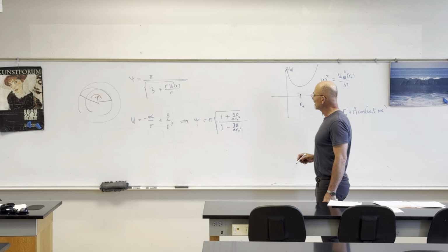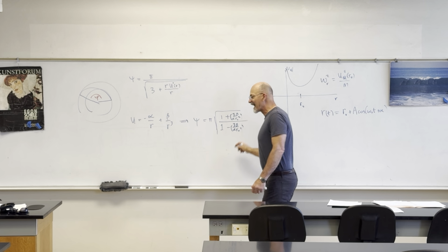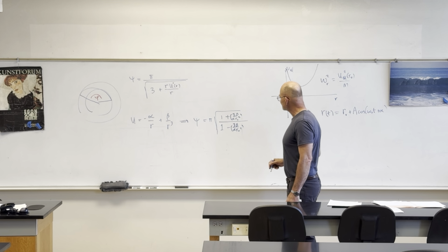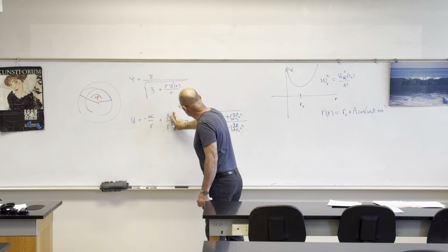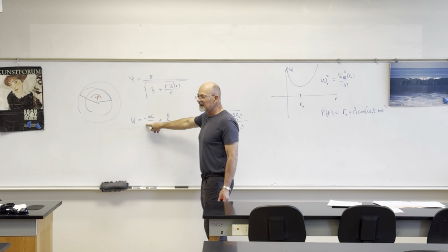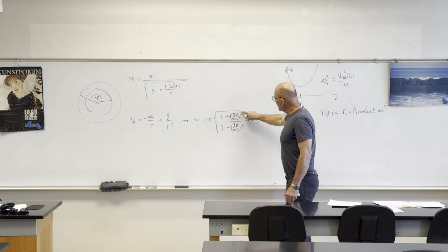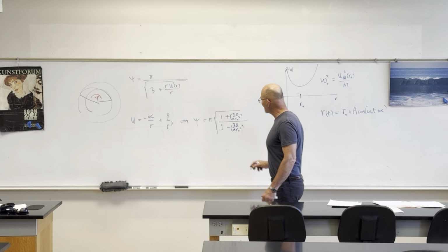So anyway, it looked like it was going to be bad, but then we have it, and this was still an exact result. And since this is a small correction or small deviation from the perfect Newton potential, we can assume that this is small, and if this thing in parentheses is small, we can expand it.